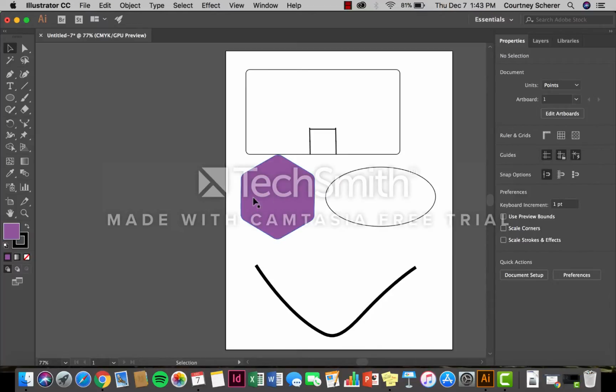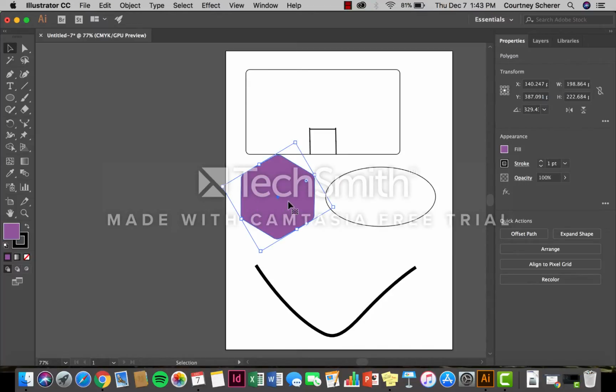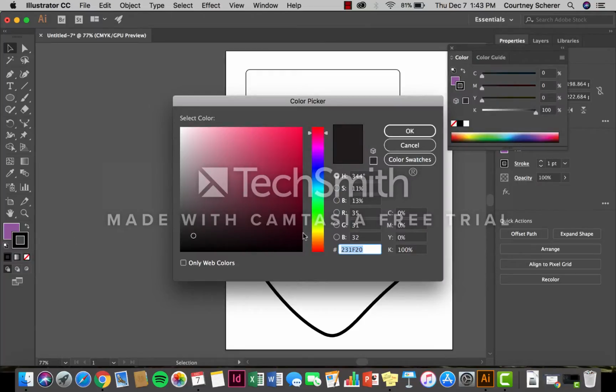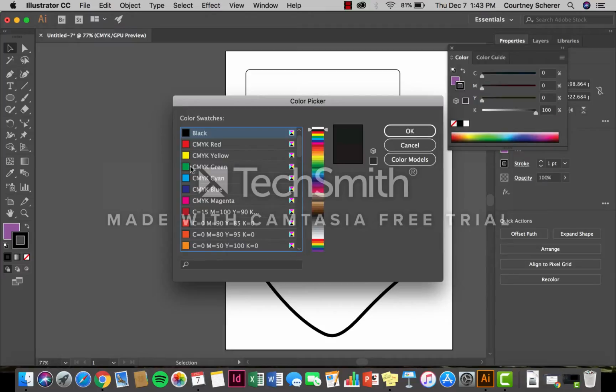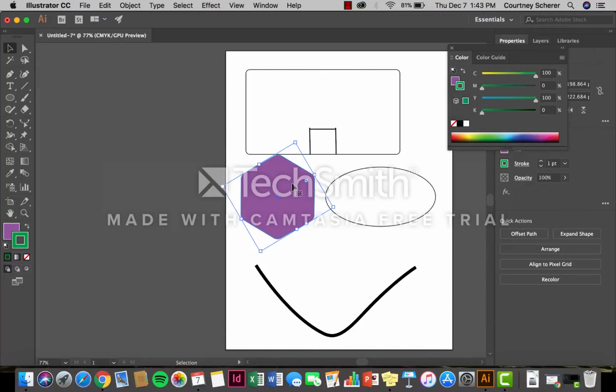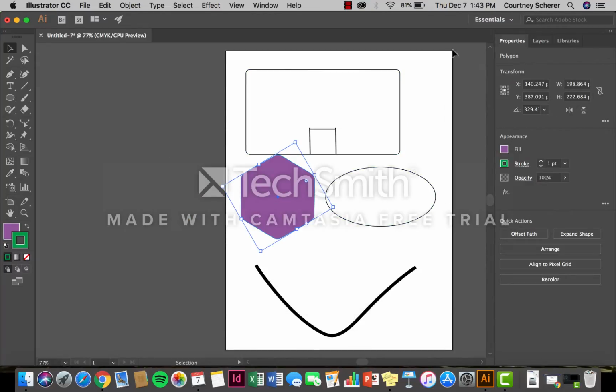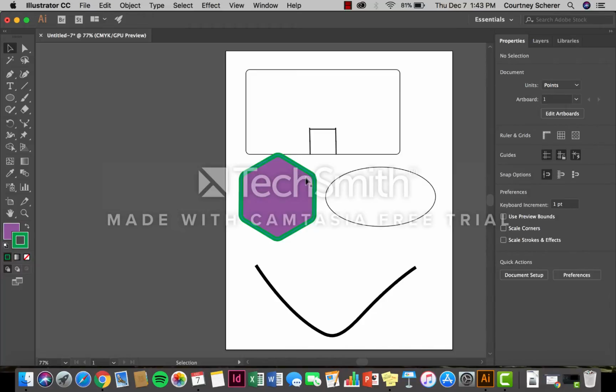That's really pretty. So you click again if you want to change the stroke. Then click the stroke to activate it. Let's say I want to give it a green. But this time we're going to use color swatches. So here's my green swatch. Click OK. But I want to make my stroke bigger. So you come over here to stroke. Let's make it 12 point. And you change the stroke color of your object.